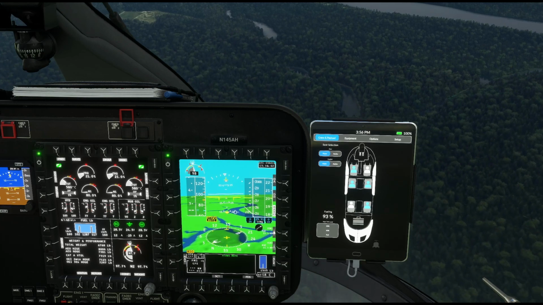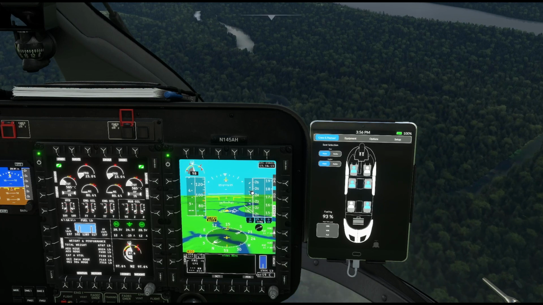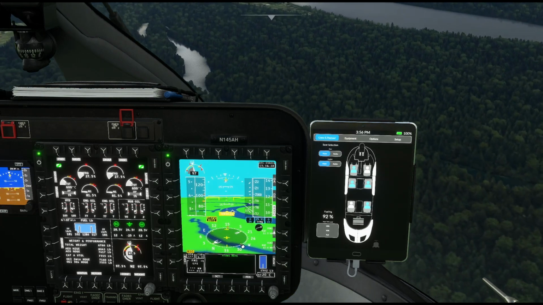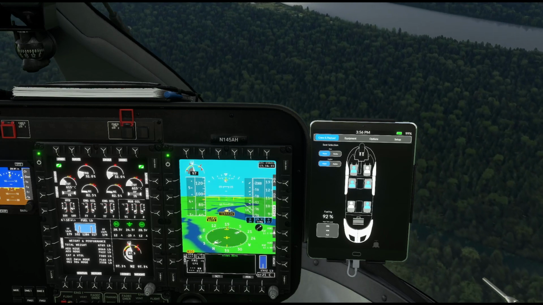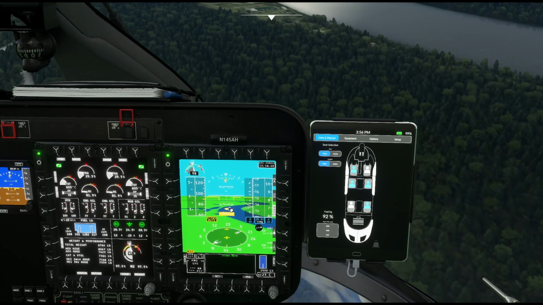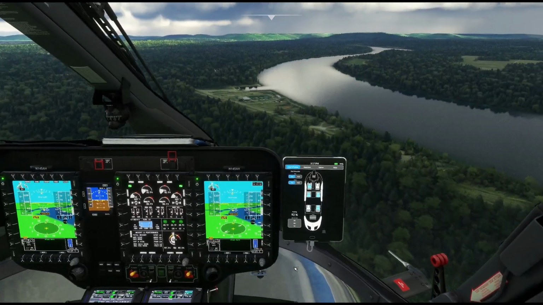I'm going to bring it up a little bit. There we go. All right, so we're on a steady state approach. And this should put us right in the middle of that bend. You'll notice our tailwind started dying off, which changed our trajectory a little bit, but I'm still keeping it, using collective only, right in the middle of that bend. And if we look out, that appears to be pretty much right where we are headed. All right, so that's the GPS value.